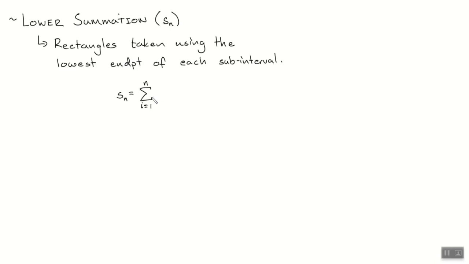But check it out. If I want to find the area of a rectangle, what do I need? I need the base and I need the height. Now, for these heights, I know that it's going to come from function f, right? Like, that's how we got the height of each rectangle. We did f of 0 or f of 1 or f of 2, whatever the case was. Now, I don't know what value we're at right now because it's going to change depending on the subinterval that we're working in.